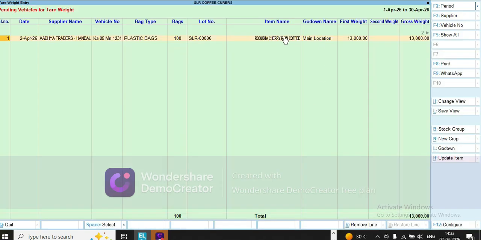So it has gone to second weight now. So it shows all the details. If you have multiple records, which is first weight is done, so it shows here you have multiple filters, supplier wise, vehicle wise, and stock group wise, new crop, old crop, godown wise. Many filters are there. You can search very easily by selecting any, easy is a vehicle number you can use, okay.